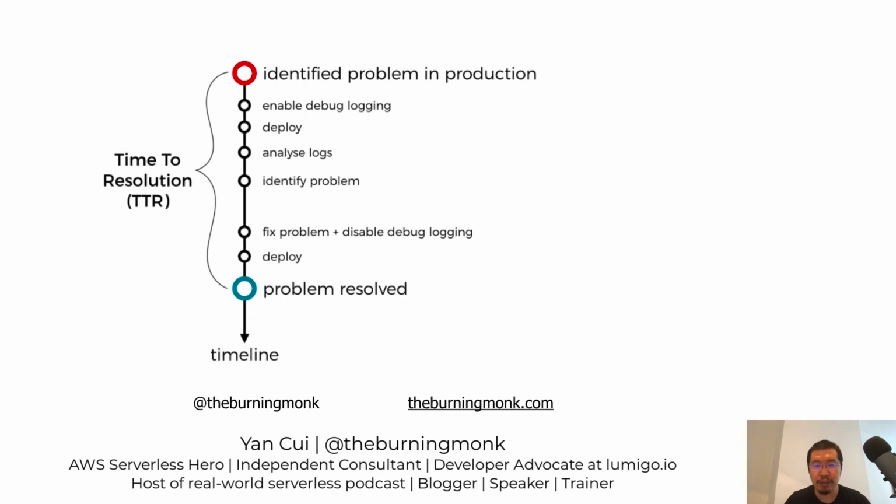But since we're in production, we only log error messages, so I don't have that. And so now I end up having to go back to the application, quickly modify it to enable debug logging, redeploy, wait for a bit to gather enough debug logs so that I can actually figure out what the problem is, and then I fix the problem, disable debug logging again, and redeploy.